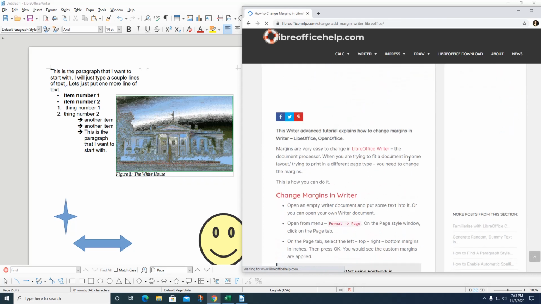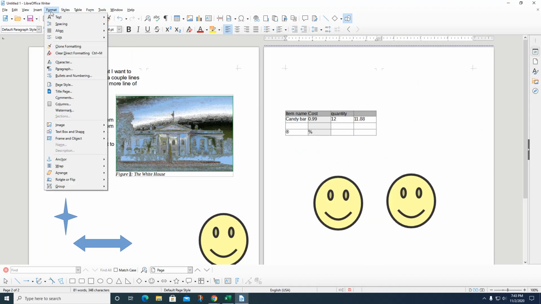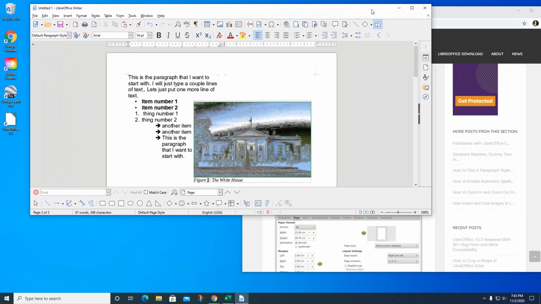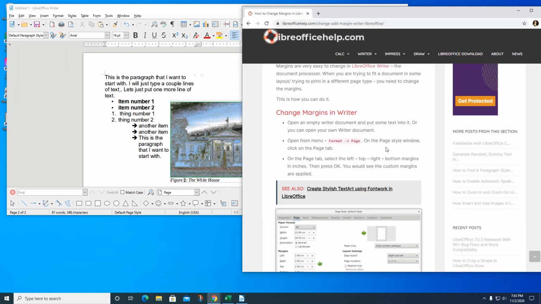Okay, how to change it. So here we go. Format and then page. I do not see page in here. Text, spacing, align, list. Page style, columns, image. Okay, so let me minimize this so I can see it at the same time.